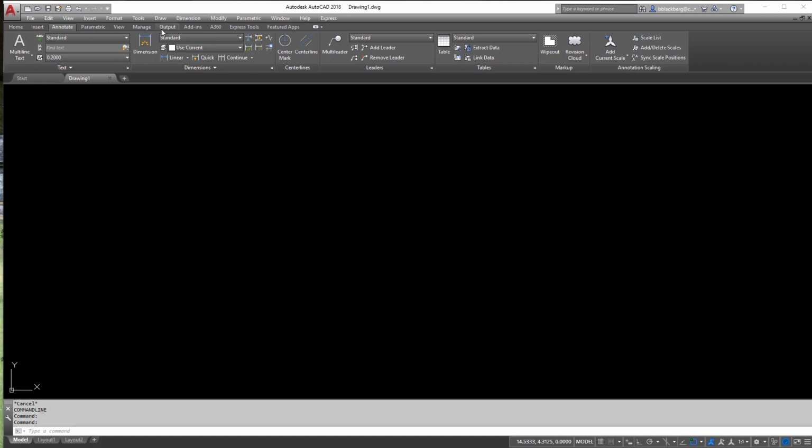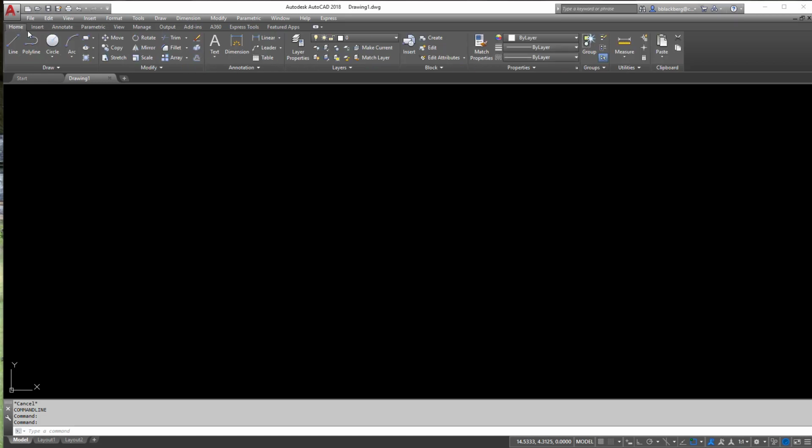Lines can be found on the Home tab here, and you'll find them right there under the line. Now there are several different ways to draw a line, so I challenge you to pick the best way for you to draw a line. So, way number 1. Noticing at the bottom here, I'm going to turn off all of my blue except for that one there, just to keep it consistent.